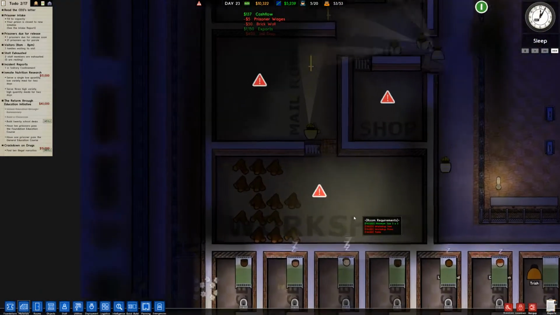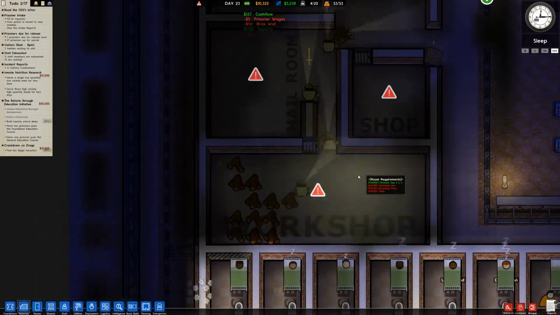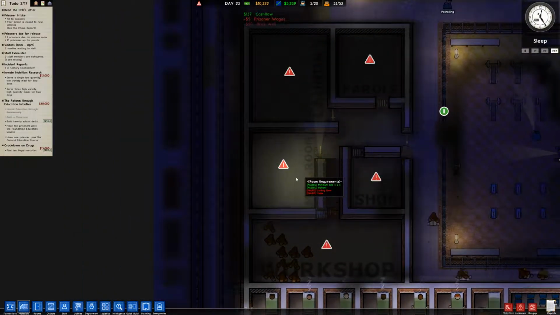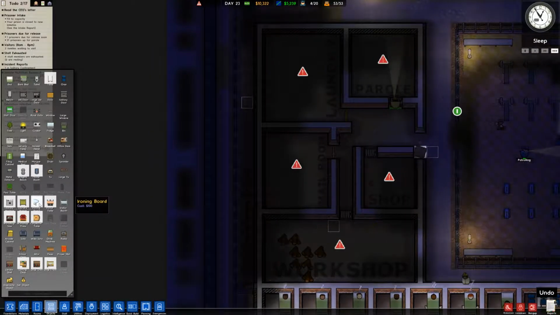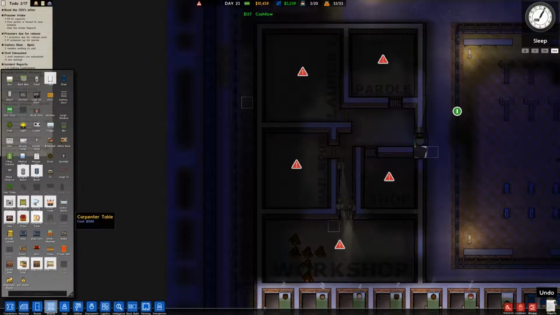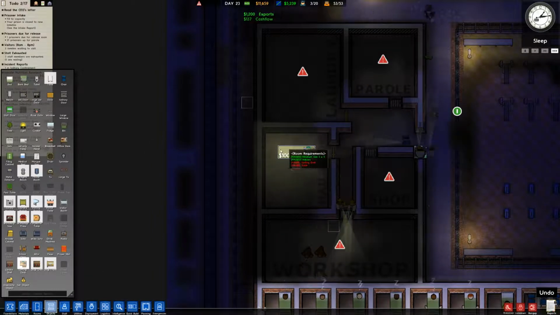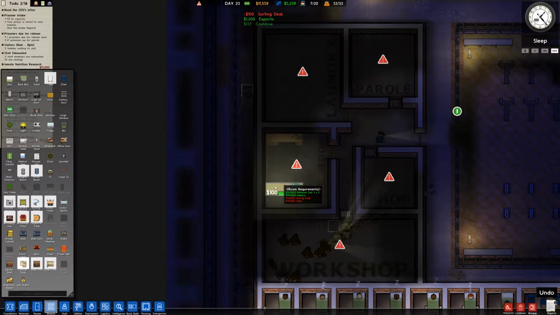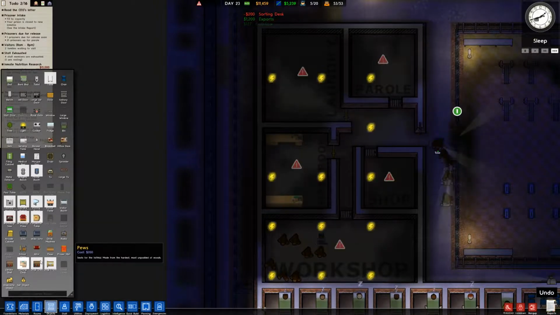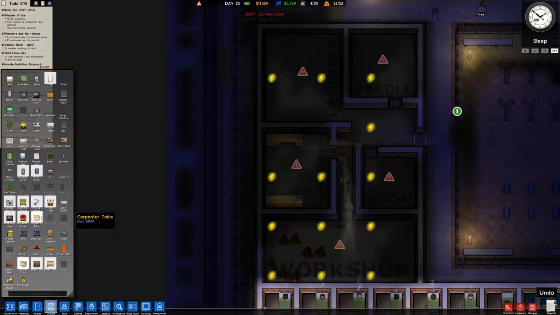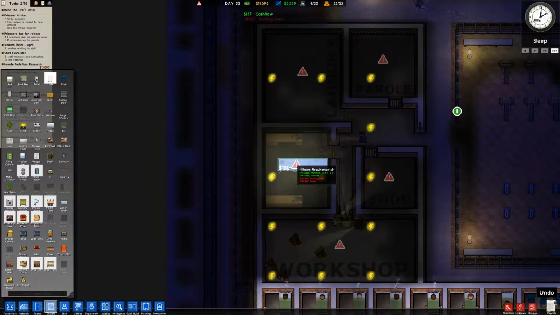Okay, so workshop needs lots of things by the looks of it. So that needs a sorting table and desk. So we need a sorting table. So I have 2 of that and a desk. And it needs a table, didn't it?